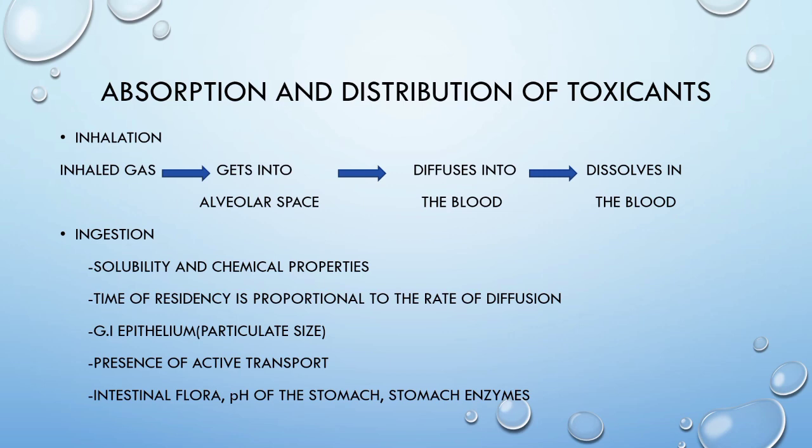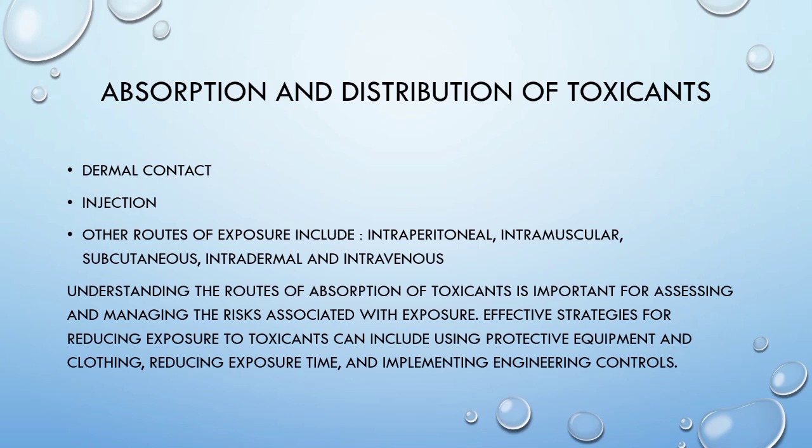Now, the ability of xenobiotics to resist change by intestinal flora, pH of the stomach, or stomach enzymes is very important, because interaction with the intestinal flora or the pH of the stomach or the stomach enzymes could bring about an alteration in these xenobiotics and either make them more toxic or more lipophilic, and then they are easily absorbed into the body. The next route of absorption we are considering is dermal, which refers to the skin.